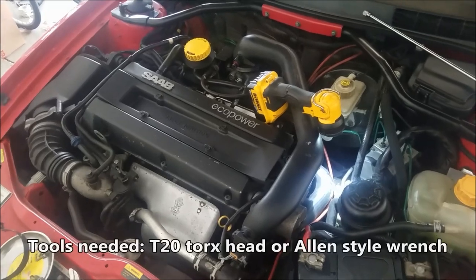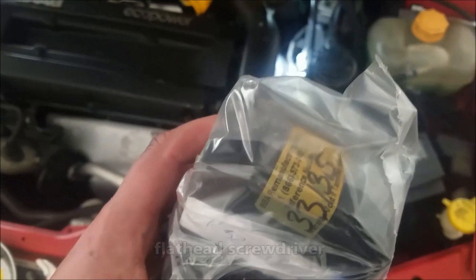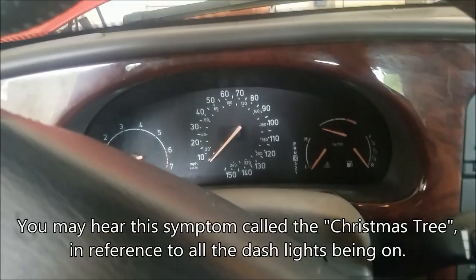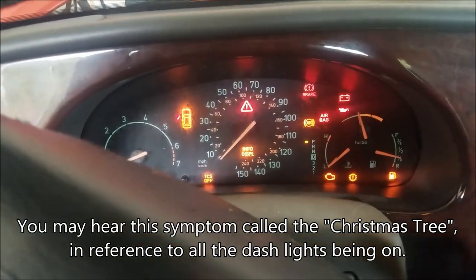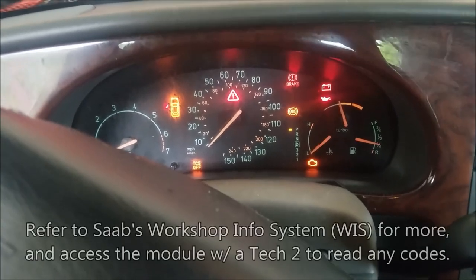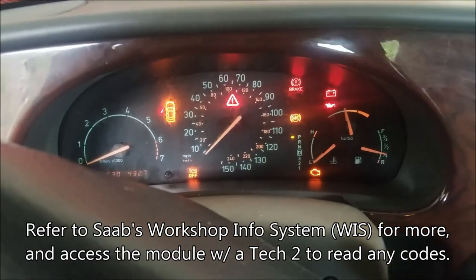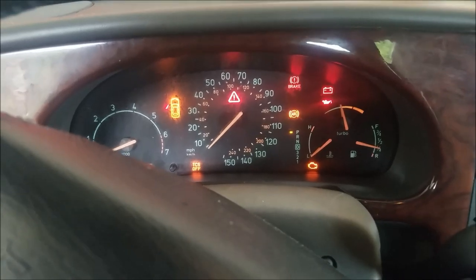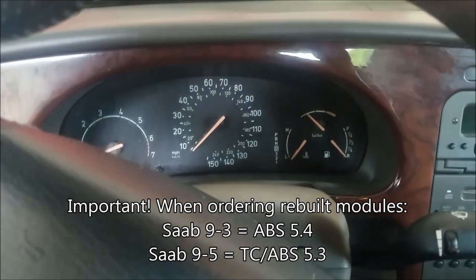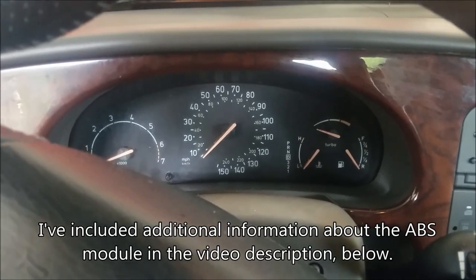This is the Saab Ross channel and this video is going to be how to replace an ABS module using a module from BBA Reman. The symptom in this car is all the lights are on on the dash and when the car is being driven the speedometer does not work. In my intuition this typically points to the ABS module, but keep in mind there can be other issues such as ABS wheel speed sensors. Just because this is the issue with this car doesn't mean that the module will fix the issue with your car, but in my experience it's a pretty common connection.